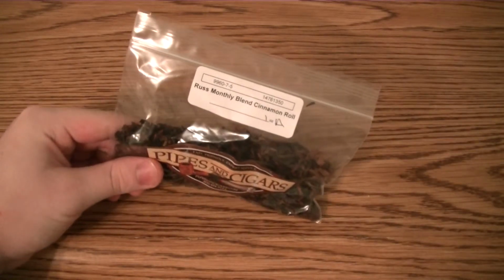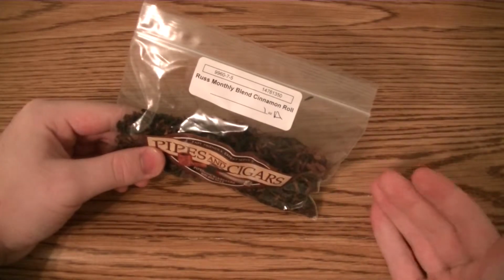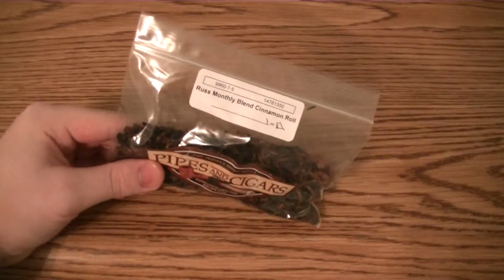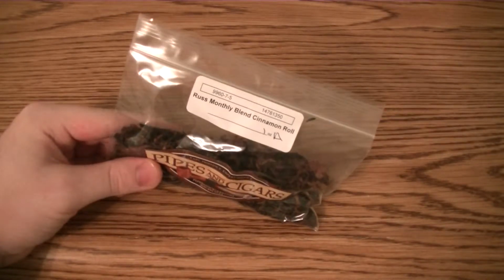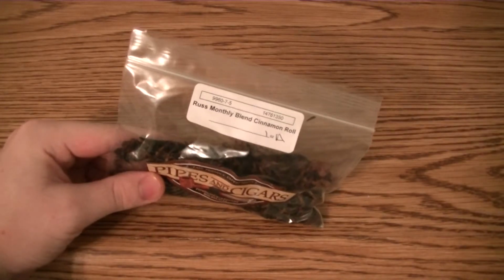first of all, I think it's awesome how there's tobaccos that are supposed to taste like a specific kind of food, like eggnog, or a cinnamon roll, a candy corn, chocolate, and like this. It's really cool how you get a smoke that tastes like a kind of food in a way. I really, really like that.